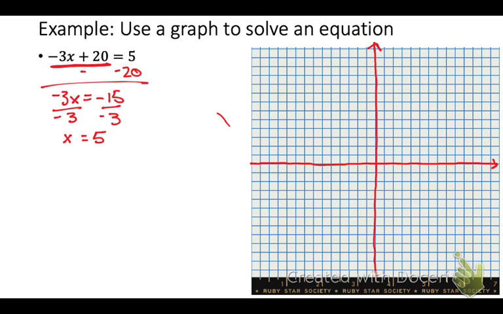So, what does this negative 3x plus 20, how do I graph that? It starts at 20. So we're going to count by twos. How'd you figure that out? Because it's y equals mx plus b. Plus 20 is your y-intercept, yes? I'm counting by twos. So it's 2, 4, 6, 8, 10, 12, 14, 16, 18, 20. We're not worried about the right hand, just the left hand. We're just graphing the left-hand equation right here.